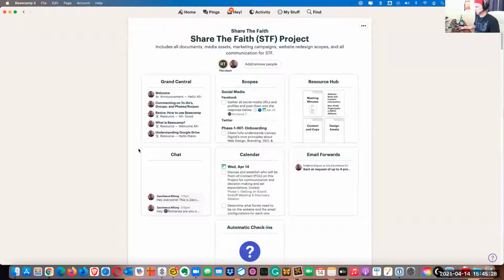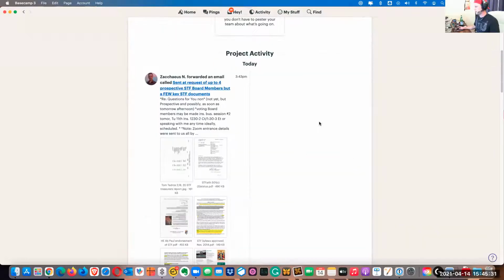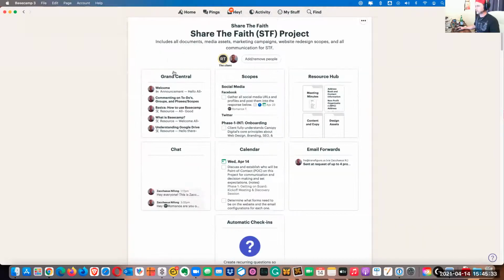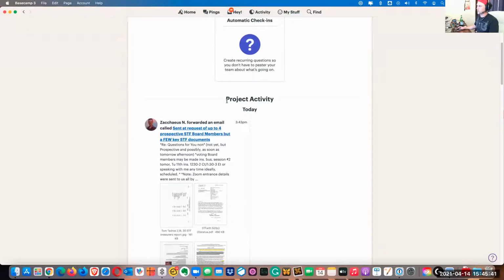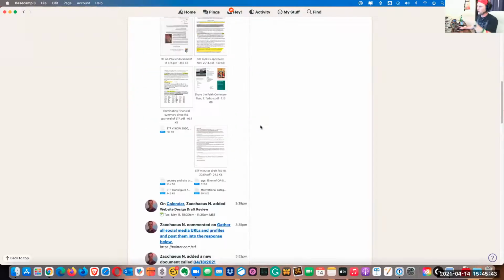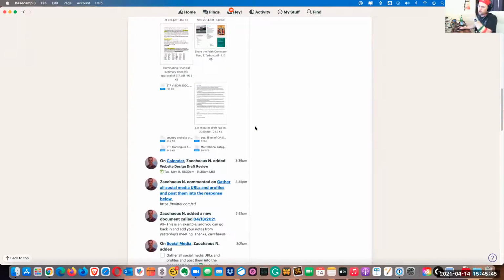And then there was one other thing. Oh, one of my favorite features that I tend to do a lot is I pretty much come to the project square front and center with the tools here, and I just scroll down. So it shows me the project activity. So I know who's been working on what, and I just view the timeline. That's how I see things.